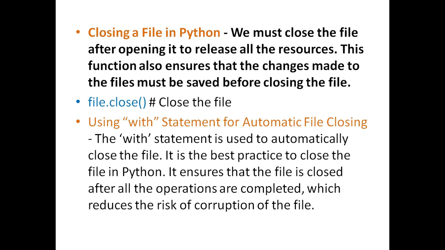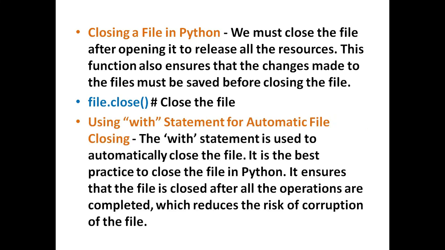Then closing a file. We must close the file after opening it to release all resources. This function also ensures that the changes made to the file are saved before closing the file. For this, the file.close function is used. And we can use the with statement for automatic file closing. It is the best practice to close the file in Python, which ensures that the file is closed after all the operations are completed, which reduces the risk of corruption of the file.